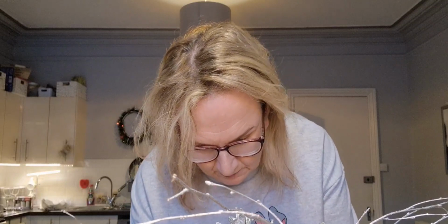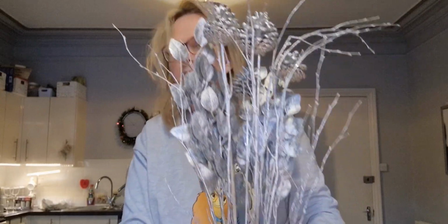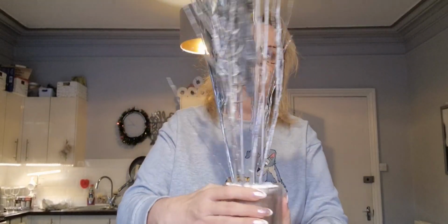So as you can see, it's kind of starting to take shape. So we put all the twigs in. And I do put all the twigs in. So I'm trying to find all the twigs. I think they're all the twigs. So there's not many twigs, but there's enough. I don't like to overface it either. So there's all the twigs, as you can see. So that's that bit done.